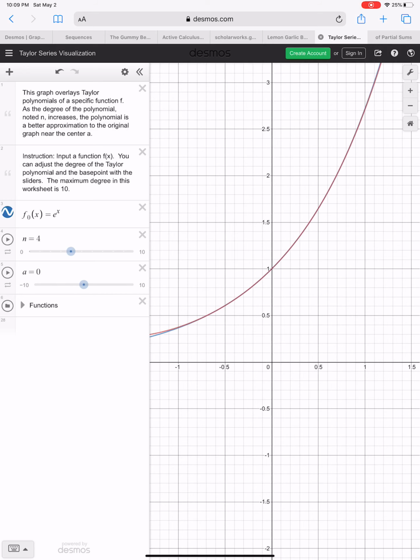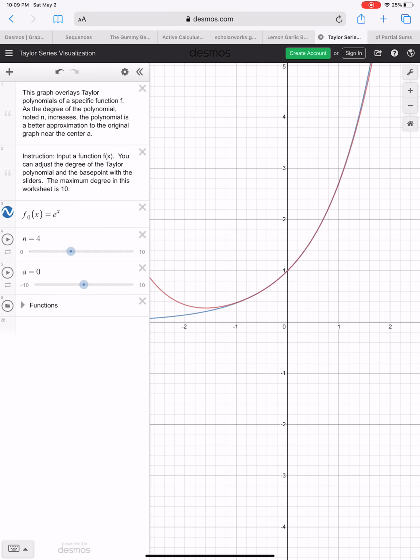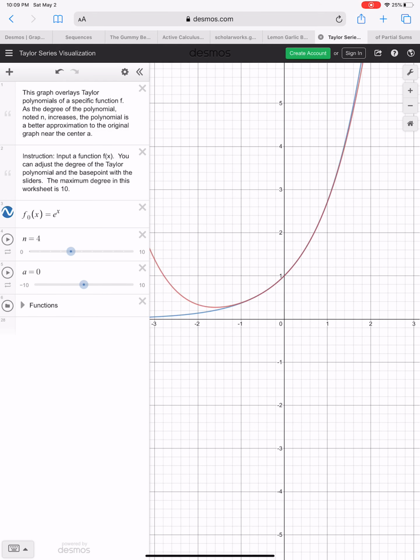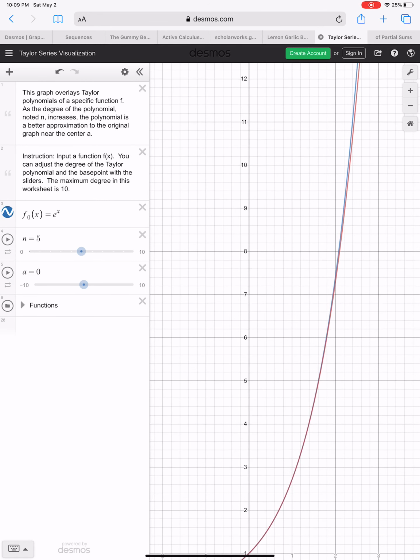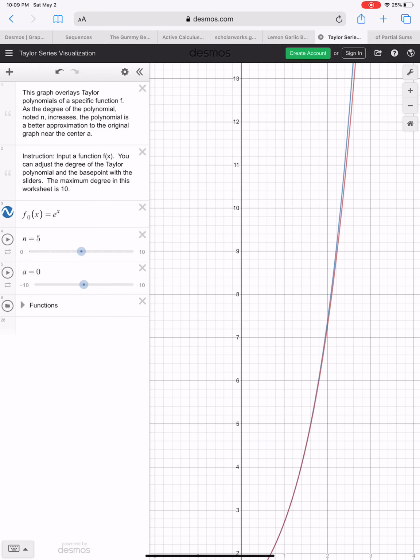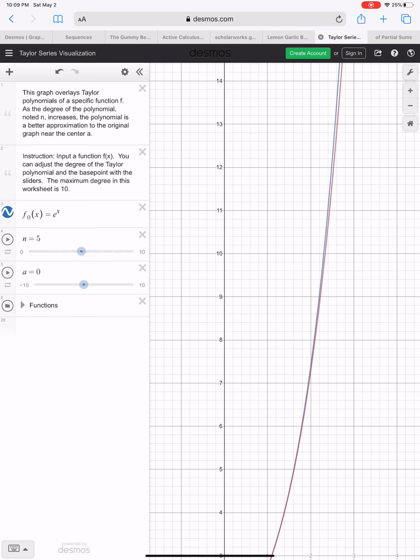So if we wanted to continue this process, it's easy to imagine taking higher and higher degree polynomials, and that's what we're seeing here as you increase n. Here I have the best 5th degree polynomial. The code here was a little bit cumbersome. I have some Maple code that I'll be doing a follow-up video on that will allow us to take higher degree polynomials than 10. This code only goes up to 10.